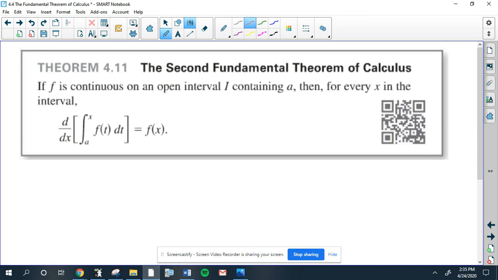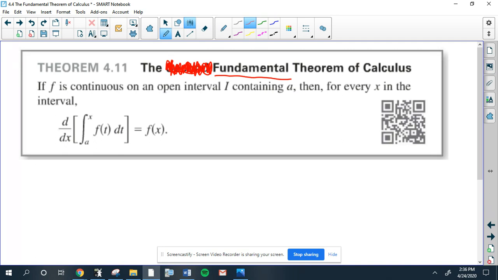So first of all, it's not really the second fundamental theorem of calculus. It's still the fundamental theorem of calculus, just a different way to look at it. Basically, it unites integration and differentiation. That's why it's so fundamental to calculus. It almost says, it does say, that the derivative and integral are inverse functions. So basically an integral will undo a derivative and vice versa.